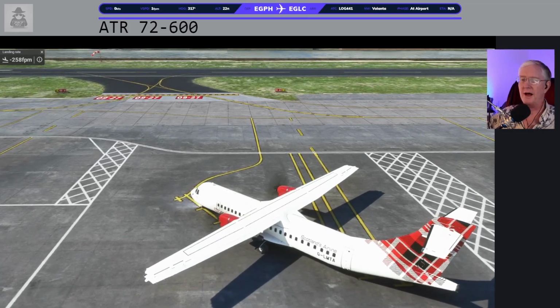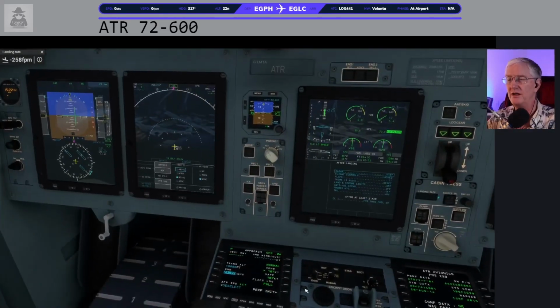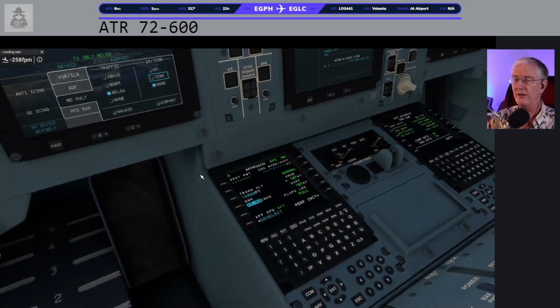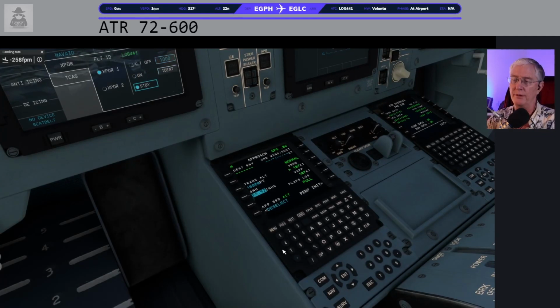And then on the spot, we're going to go ahead and do the left engine, which is going to go to feather. We're going to come down here and do the parking brake. Let's also do the control lock now. And while we're waiting for that engine to spin down a little bit, I'm going to go to surveillance and go to standby.